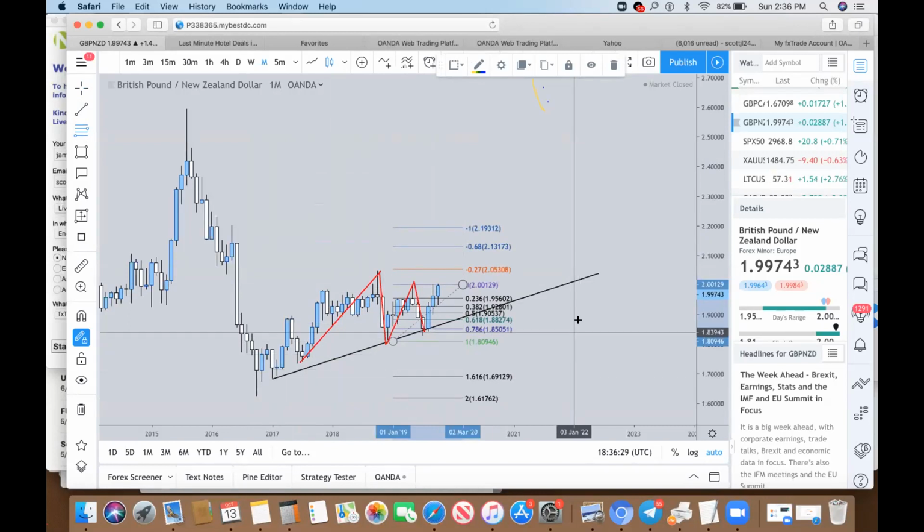Now I'm waiting for the pullback. So the first TP will be negative 27, and the third one will be negative 68. But I'm waiting for the pullback. We got a first pullback already on the 78. Okay, so the perfect entry was on the 7860 because in this place you have trend line, you have pattern, you have Fibo connection. So you already know it's turned back on 7860.